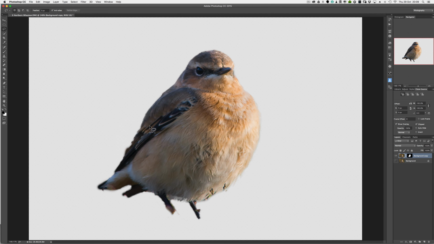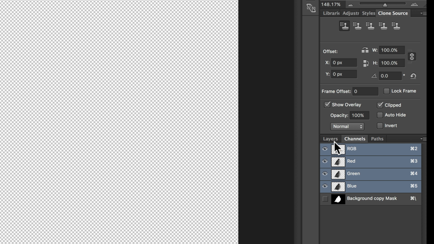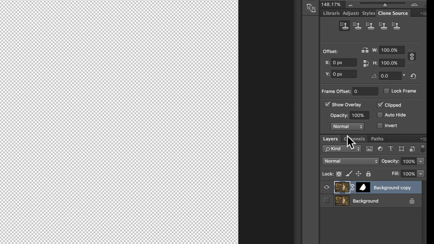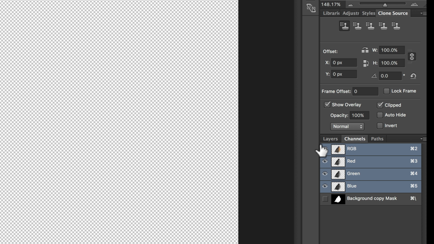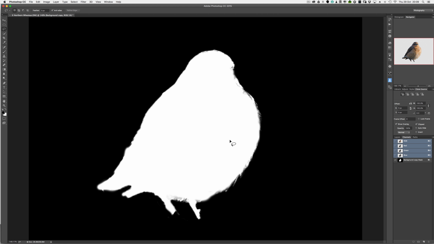There's my background. If I put it back on, it wouldn't show any difference. You notice I've got the layer mask there. Now a mask is going to appear on the layer, but it also appears in the channel as well. I can have a channel mask, which is called an alpha mask. That's still an alpha mask, but it's linked to my layer. So as you can see, if I take everything away here and just click on that and take those away, that's what really a mask is.